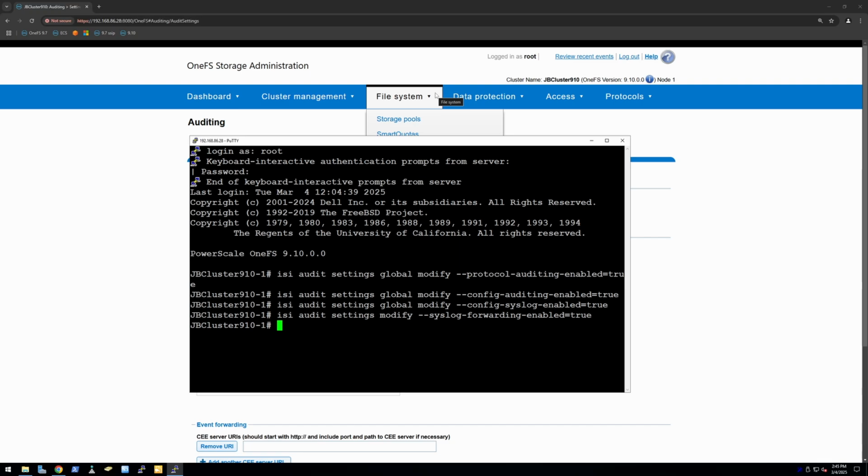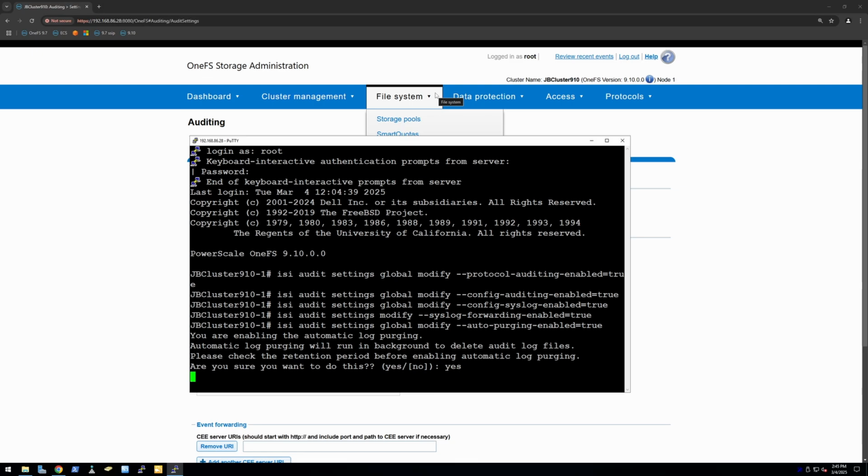Now we're going to turn on auto delete. Now we're going to set the retention period for auto delete. I'm going to set mine to 250.